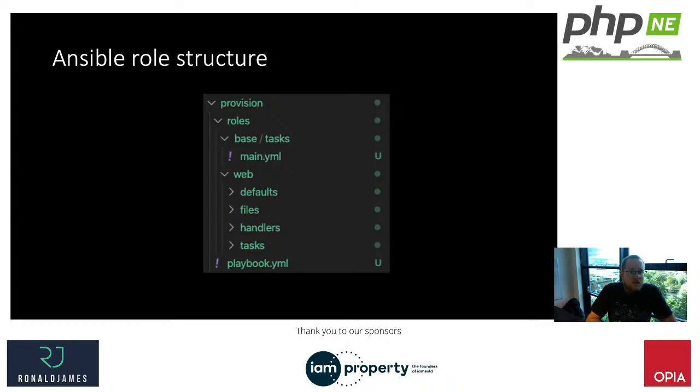The structure of these roles, if we look here, I've got my base role, which just has a tasks folder and then a file called main.yaml that basically explains some core functionality that would be applied regardless of the role for this machine. And then I've got a web role where we've got some tasks, so software to install, we've got some files, we've got some defaults, so these are variables that have a default value, and we've got some handlers that basically respond to certain events. And then there's our playbook file that basically says we want to apply both of these roles to our machines. I'll just show you a little bit more about Ansible before we jump into the code and see what I've put together for this sample project.